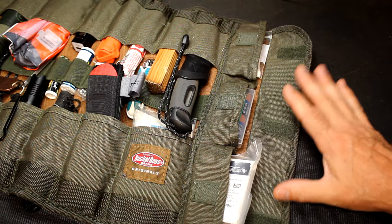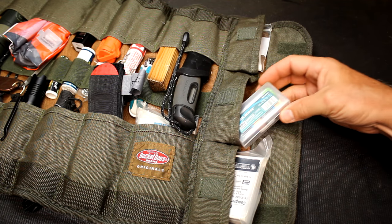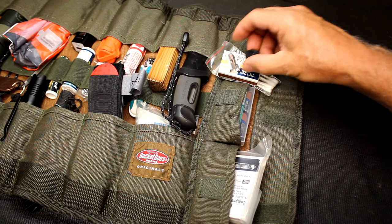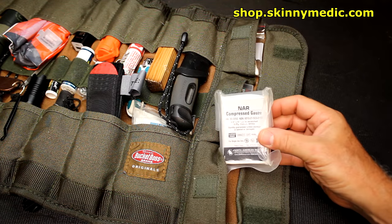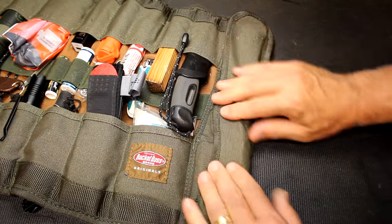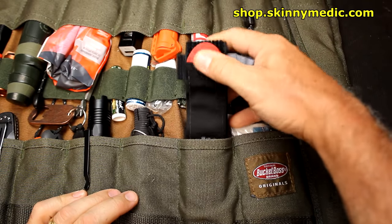I'm going to start from here and quickly go through things. I've got some extra batteries in a little case — the batteries I need for my flashlights. I also have some miscellaneous items: Q-tips, Strike Anywhere Matches, a pencil sharpener — great for different survival uses — and a small compass. Here we have some compressed gauze, which is great for trauma; you can really get the bleeding stopped if you pack this in. It closes up on a little Velcro and holds it in place. Because I have compressed gauze, I also have a CAT tourniquet, which slides right in here — again, for serious trauma.